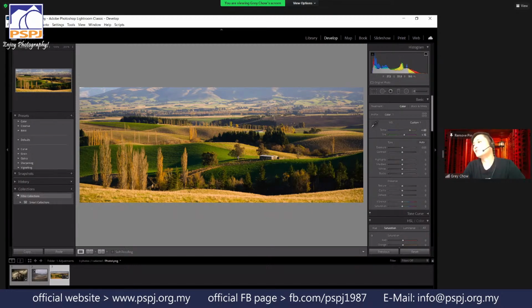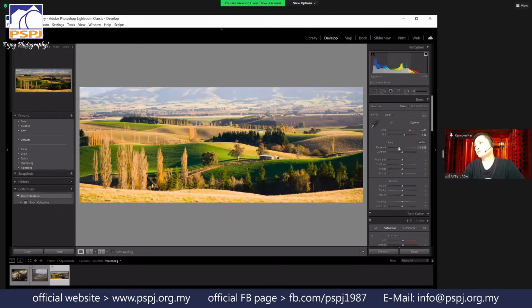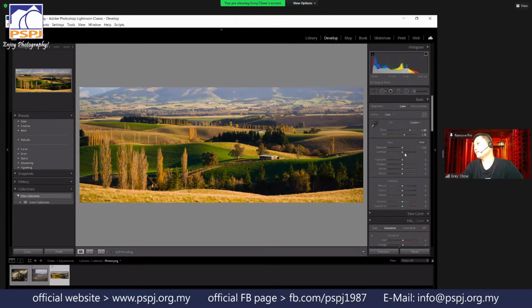So the rest, like exposure. Should I go brighter or darker? Just try. If you're not sure, just pull out here. The eyes focus on here, not here. For me, I think the original one is just fine. Contrast, because you can see that we already have very harsh shadow here. Let's try. If you're not sure, definitely too much. So I'm not going to put it down because the original shadow is too harsh here.